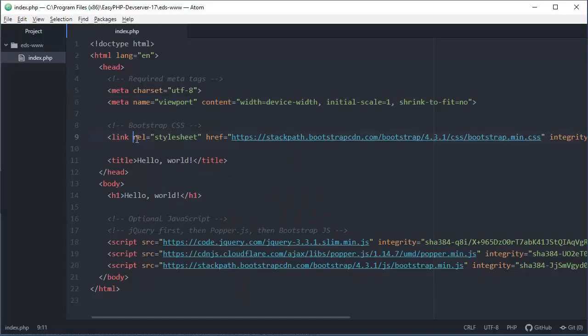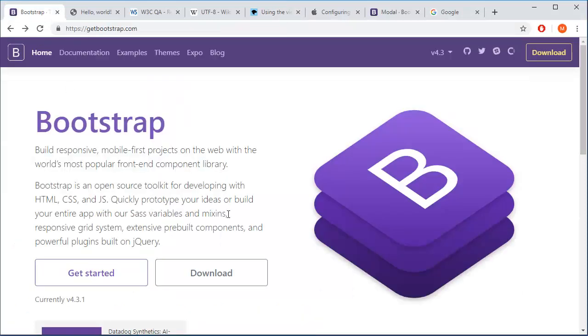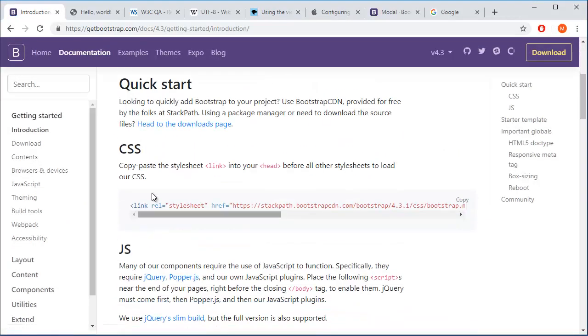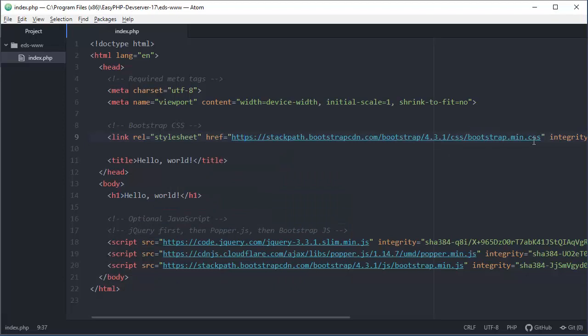Now, with this line here, we will grab Bootstrap CSS. Of course, CSS must be in the head of our web page, PHP page, whatever. This line 9 is completely the same as the line in the official documentation. If you go to get started, this is that line: stylesheet, stackpath, Bootstrap content delivery network, 4.3.1, bootstrap.min.css. If we check that in our editor, it's absolutely the same CSS file, but we are getting it from their network, and that's fine. It's like we are outsourcing things here.